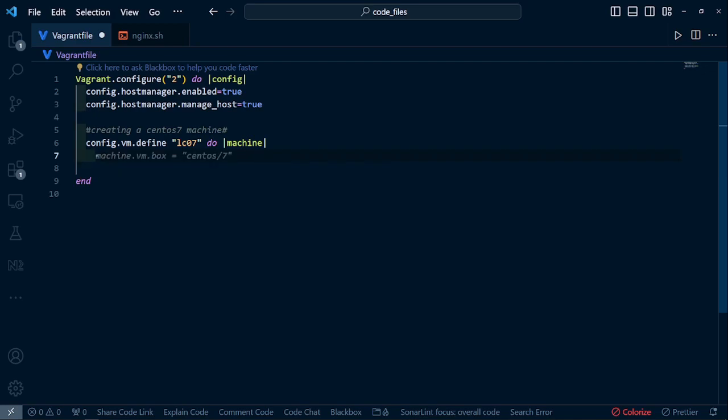Machine box, vm.box. So here I am using the geerlingguy CentOS 7 box. You can use any box found on the Vagrant box URL.